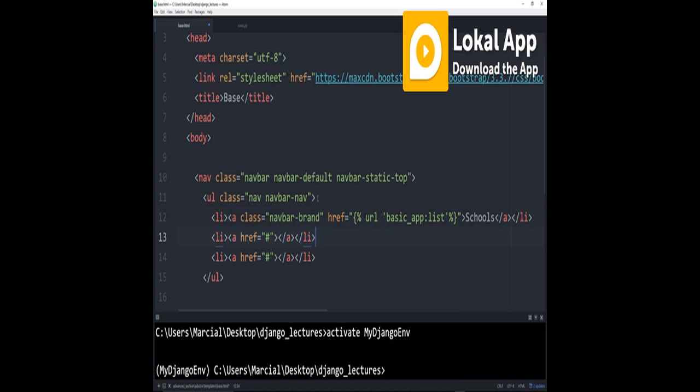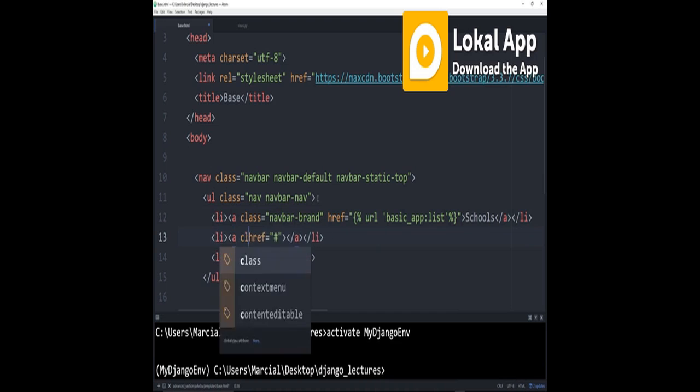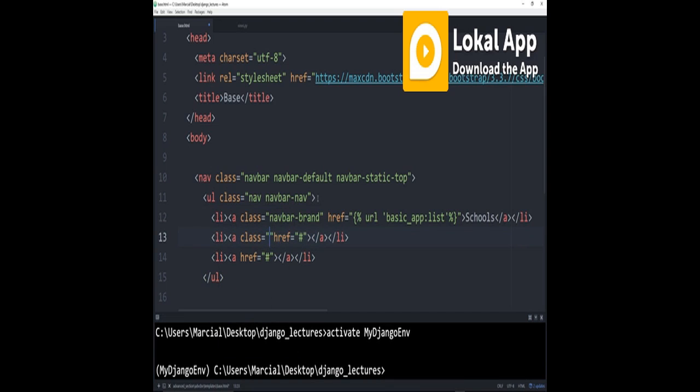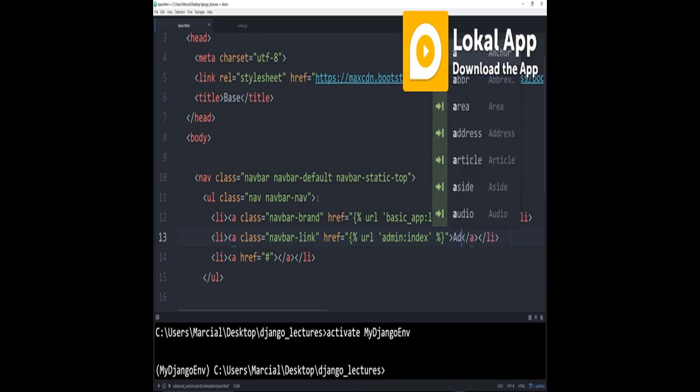and that utilizes the list view. Then we're going to have 2 more links here, and this will just be navbar-link as the class, and inside of this is going to be another URL template. And this is just going to be to the admin page. In case we ever want to quickly go to the admin page, I can say admin:index, and let's just make this say admin. So that takes us directly to the admin page, and we'll just have an empty thing right here, because later on we'll add a 3rd link, but right now we can just keep it empty.